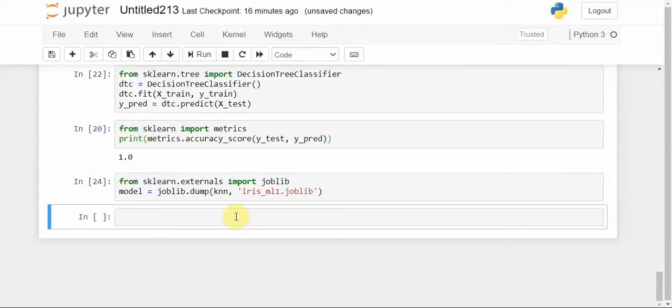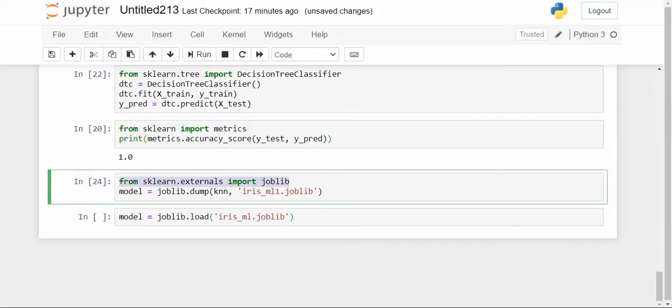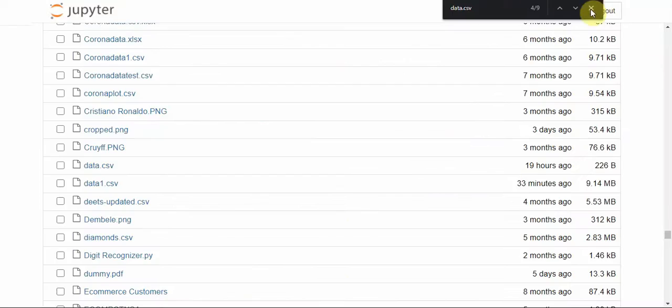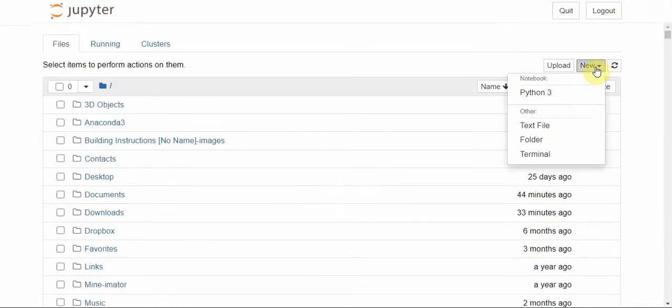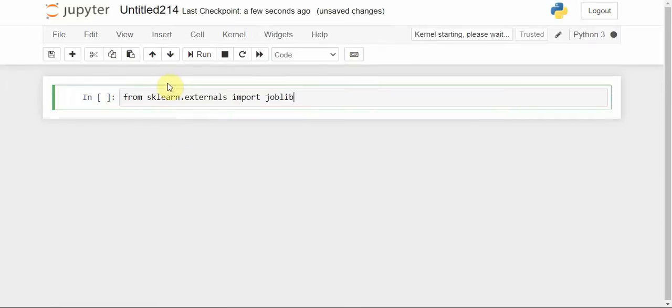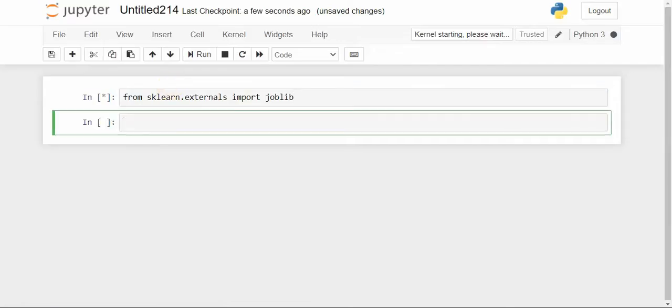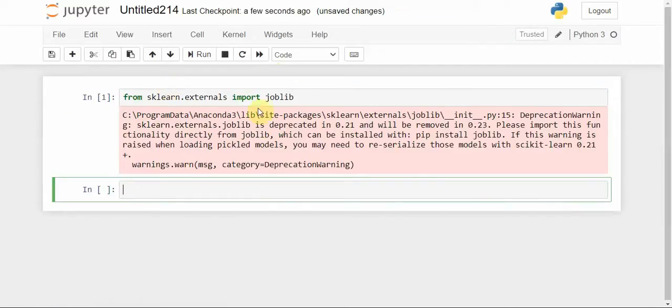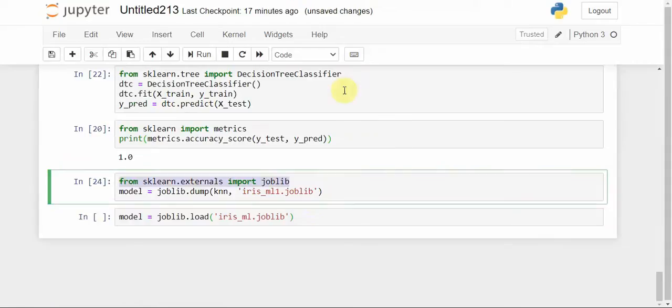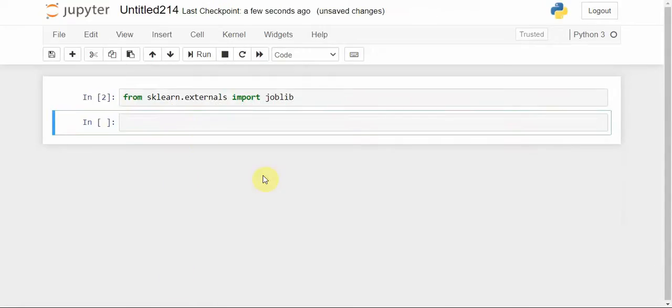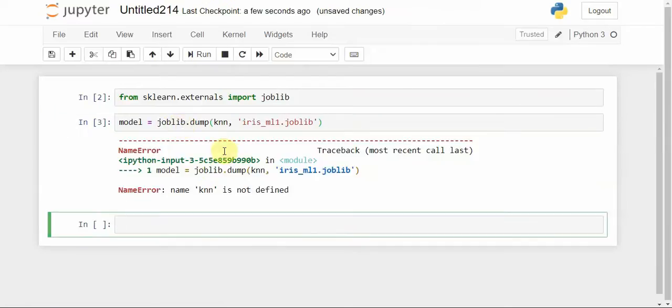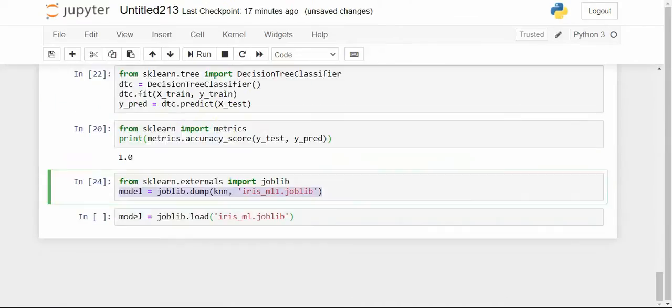Let's load it. Actually, let me copy this to another file. Let me open another Python 3, and let's put it to the test. Alright, knn is not specified.